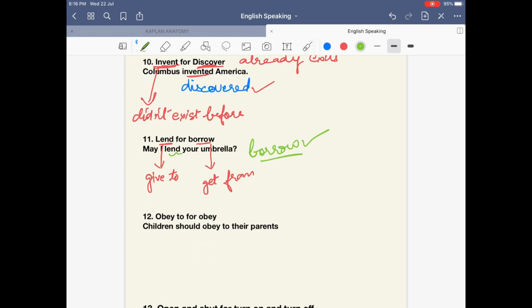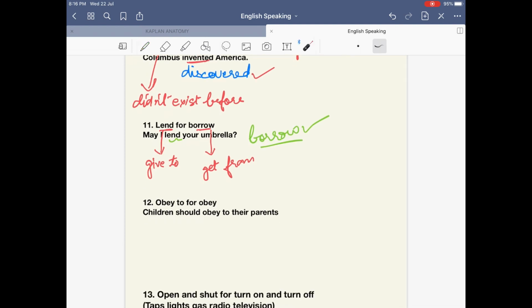Now next we have two expressions here, obey to or obey. Obey means to be obedient, to follow. The sentence is, "Children should obey to their parents," and this is a wrong sentence. The wrong usage is of this prepositional word to. It should have been like this, "Children should obey their parents." I am not writing the complete sentence so as not to waste time. I am writing the erroneous part only and correcting that. "Children should obey their parents." This is the right one. Why?